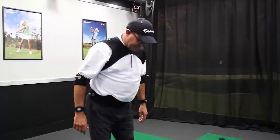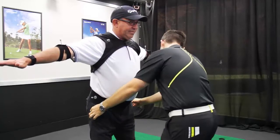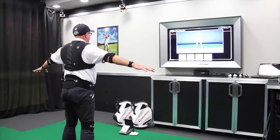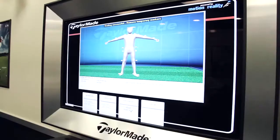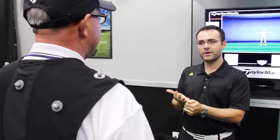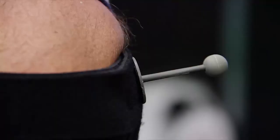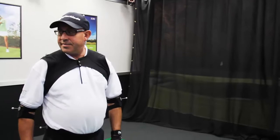I'm just going to place four more temporary markers on you, and this is going to allow us to scale you into the system, creating your avatar, and then we can track all your movements. Now that we've got you all scaled into the system, we're going to be hitting four different clubs today: starting with a 56-degree wedge, working through a six iron to look at your iron play, then the driver, and then we're going to come back and do putting. So we're going to get a snapshot of your entire game — six balls with each club, 24 shots in total, but that's going to give us more than enough information.